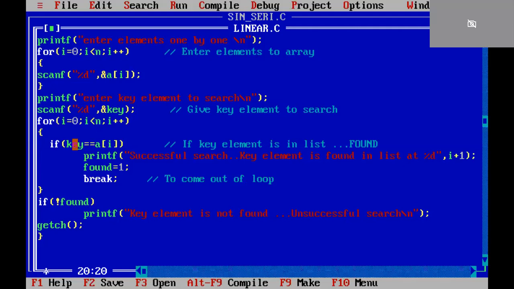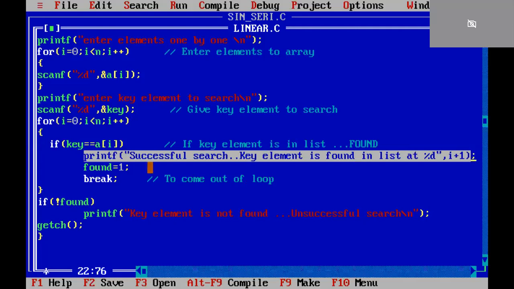In the second case I am talking about, initially we took 100, an unsuccessful search. I am explaining the successful search now. 20 is the key element taken. I am in the second position, and that value is also 20. Key value 20, data is 20. 20 equals 20. Yes, condition true. Whenever there is a match, we can say it is a successful search. Key element found in the location. Location is nothing but whether it is the first, second, or third location, and so on. Right? Assign the value 1 to the found variable.